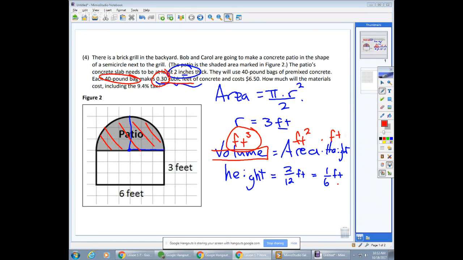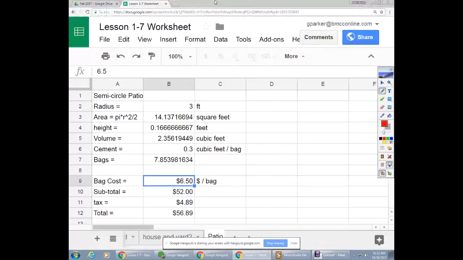Anybody think they have a number? You got a number? Okay, so I'm going to show mine, and then I'll give you another minute to think about it, and then I'll go over how I calculated all mine. So I built a spreadsheet here. In the spreadsheet, I just made notes of what's my radius, what's it measured in, how do I calculate the area. And I came down to a total of about $57 in the end. That includes the number of bags and the tax, because it says there's a 9.4% sales tax on this stuff. Okay, so those are my numbers. So play around with yours for a minute, see what you come up with, and then in just a minute, I'll show how I calculated those numbers.